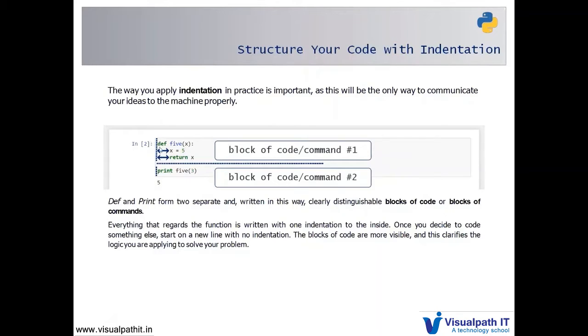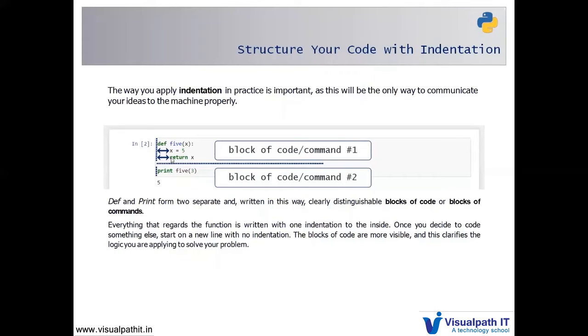Looking at this example here, we say def to define a function, say 5x. Now there is an indentation here, and then after that we say x is equal to 5. Then again there is an indentation here, and we say return x. Now if you see, x is equal to 5 and return x are exactly placed at the same indentation level.